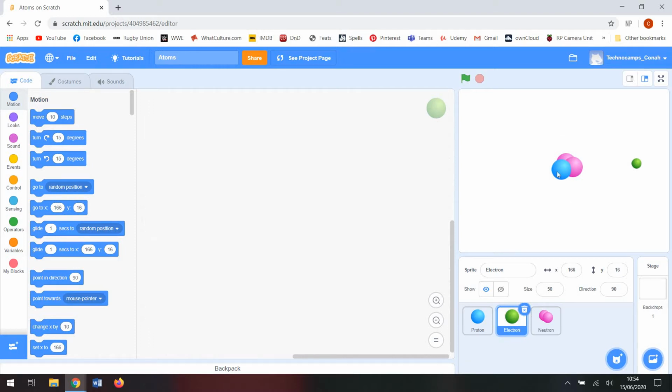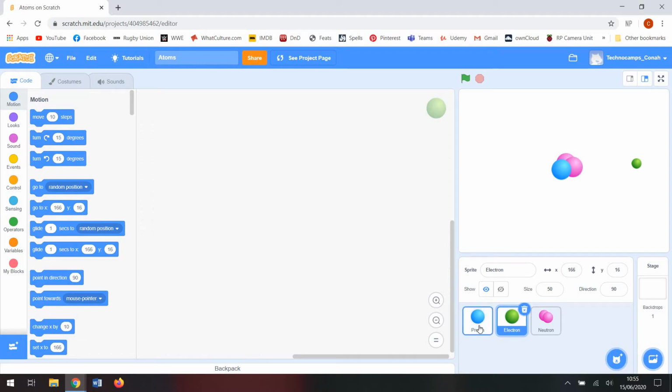First things first, let's play about with our nucleus. We want our electron to move because in nature, in the real world, so to speak, the electron moves and the nucleus stays where it is. There's loads of things that we could do, but there's two things that we're going to look at doing with our nucleus first.